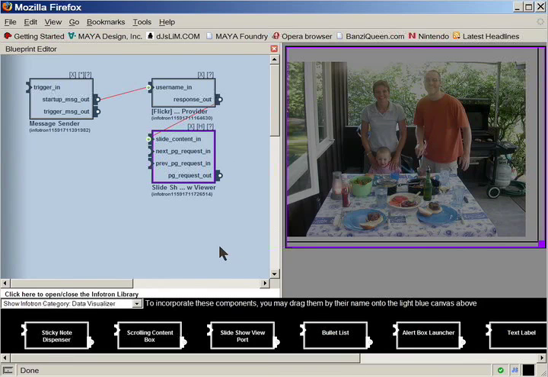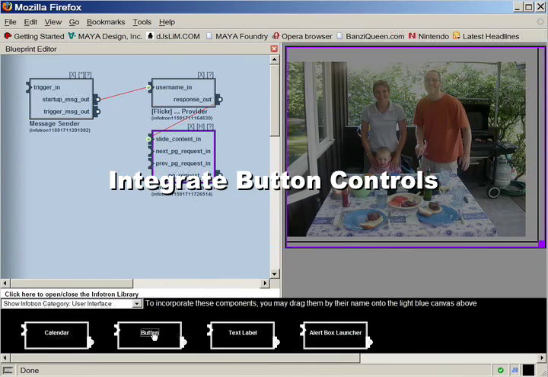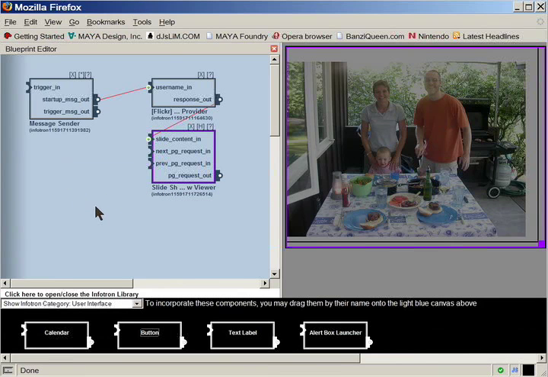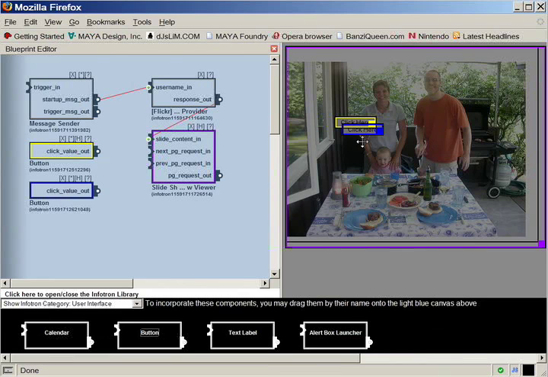In order to provide slideshow capabilities, we will now locate and integrate button controls. We can place the two buttons at the desired location.